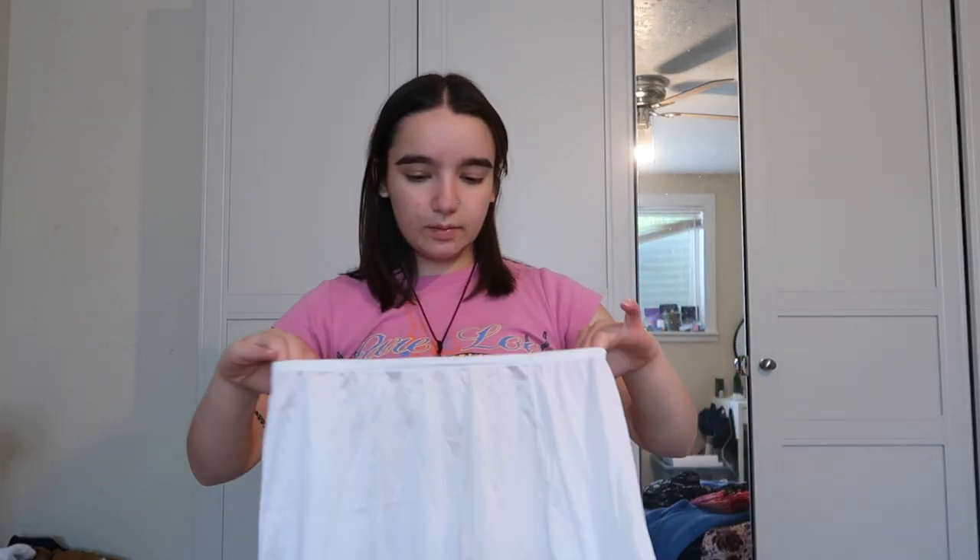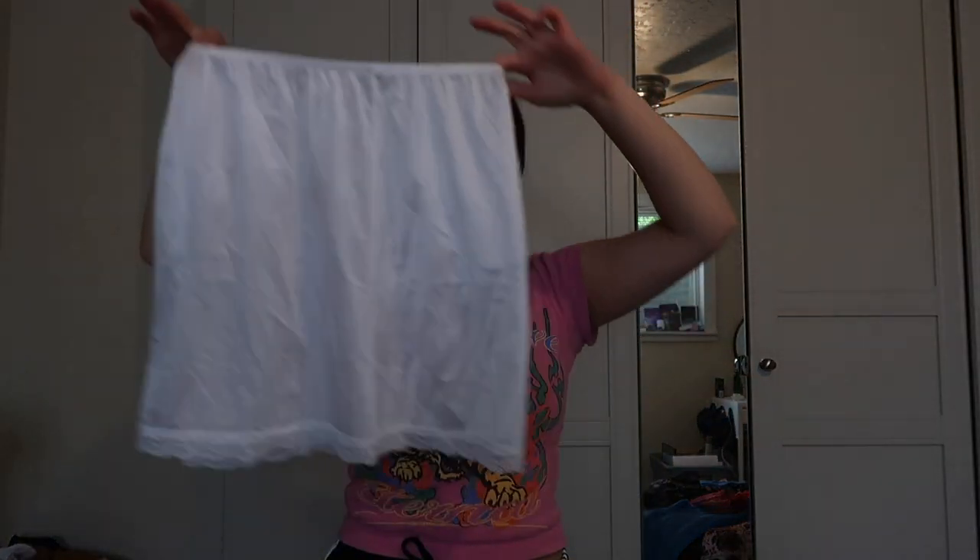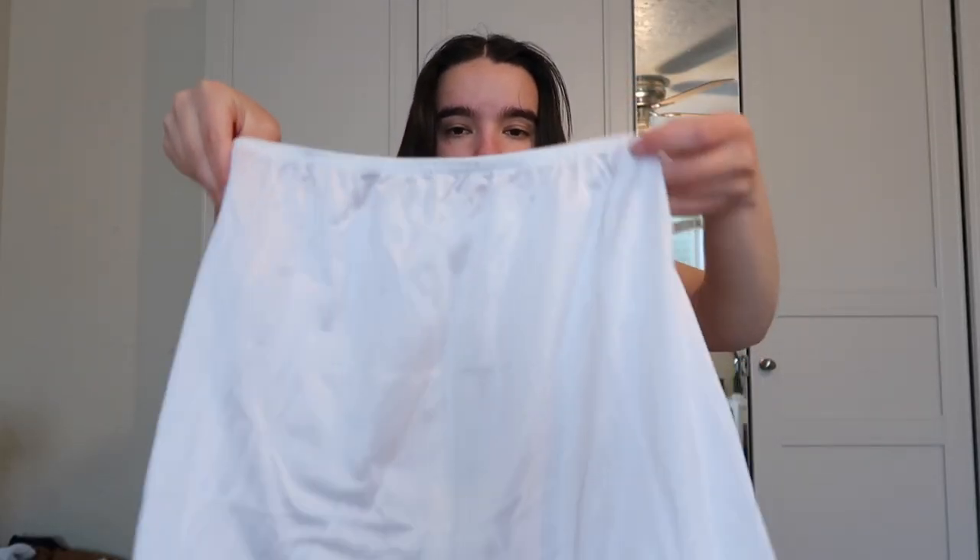Now we've got some skirts. I think I thrifted this one at a Goodwill — it was actually going to be part of the stuff I planned to sell with my best friend. It's like a little slip that you put underneath other things, but I personally really want to wear it with a long t-shirt with just the lace at the bottom peeking out. I'm a girl in a world without much time, but I like it — it's cute.